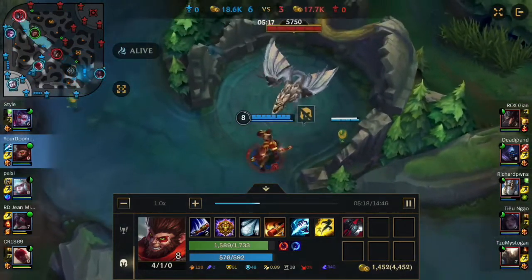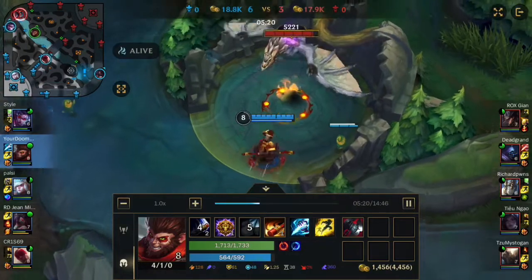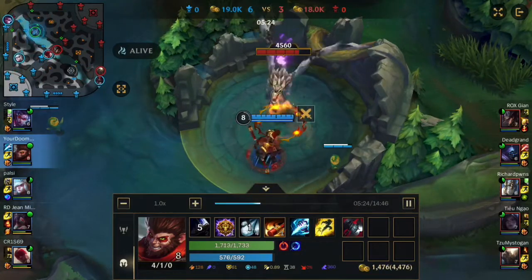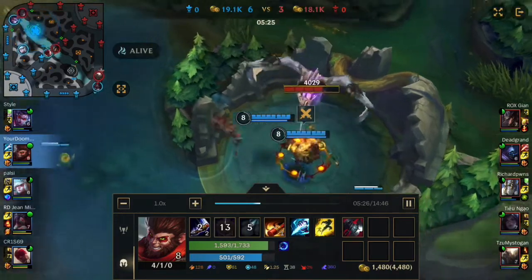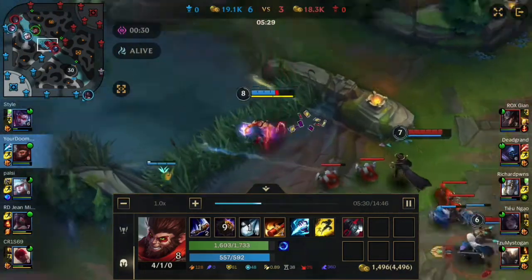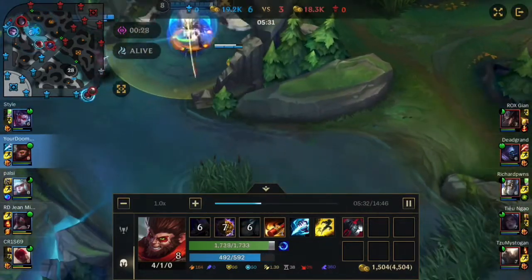So I'm pinging it and I'm like, we can start this up. Even if Jax comes back, I have my ult off cooldown. And we're going to have a good positioning advantage because we're going to have 4 of us here. So now I'm pinging my team. I know that Jax is coming back. I'm like, we could get this down.